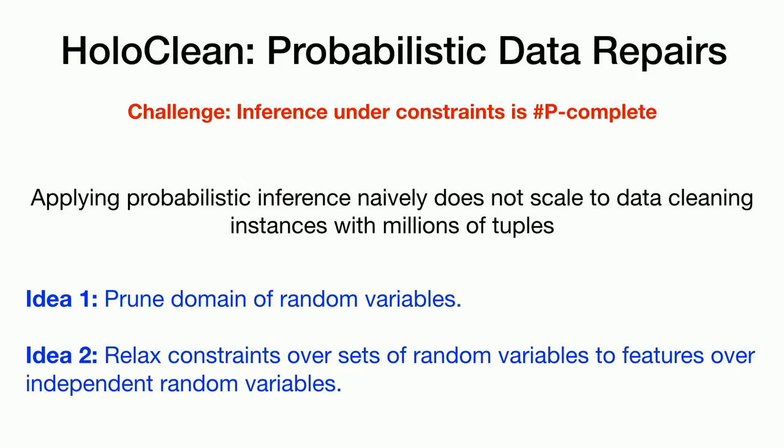Is there anything else that one can do from the practical point of view? Of course, it will not have any guarantees, but when you build a factor graph with all the cities and all the zip codes, maybe you could use some learning to say that I will build it only for the top 5 zip codes that are more probable according to this model. So this is the idea of pruning the space.